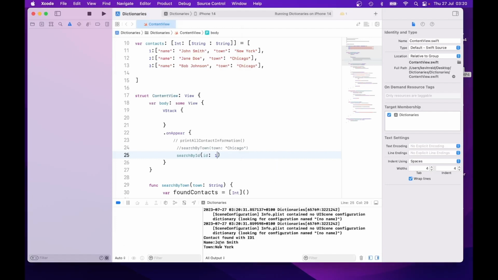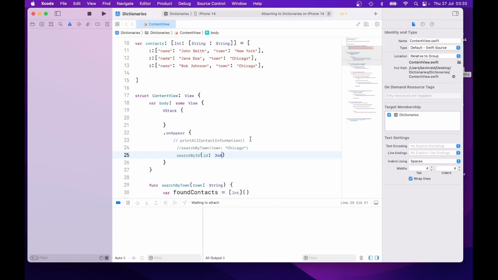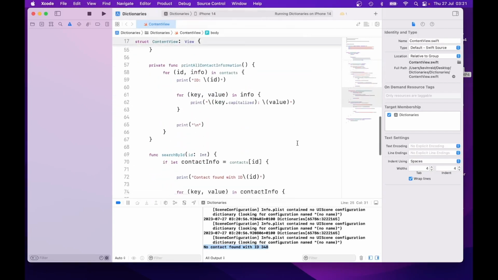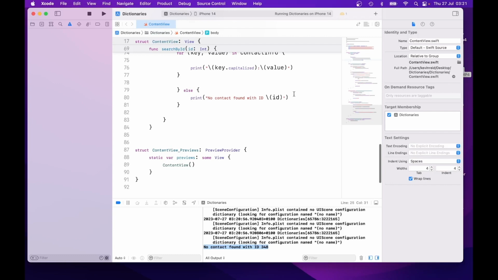And it located John Smith: contact found with ID 1, name John Smith, town New York, which is here, John Smith. Now I try it with an ID that doesn't exist. Let's do that one, 348. And it should hit the else statement. No contact found with ID 348, which is this condition here.